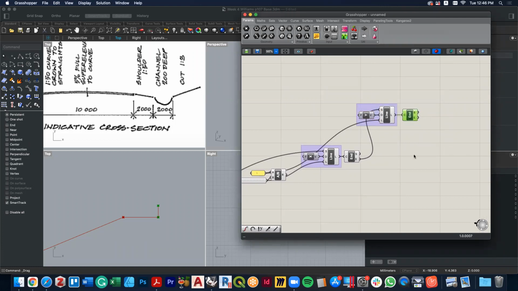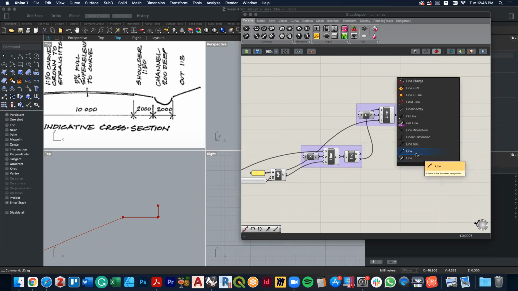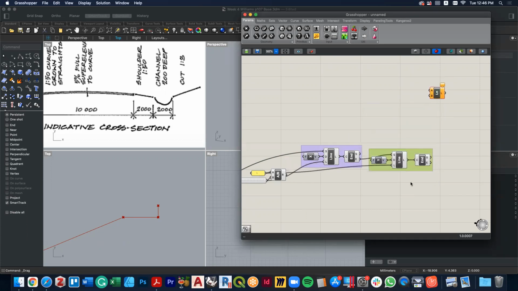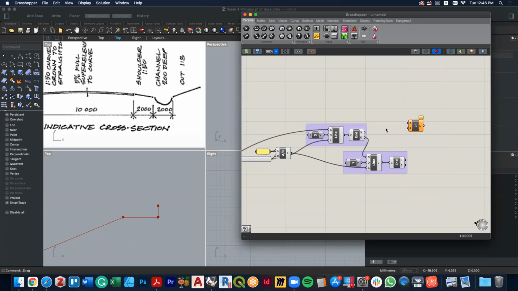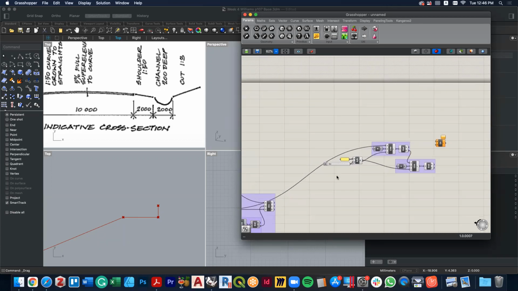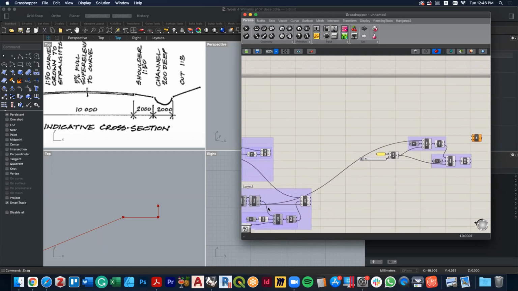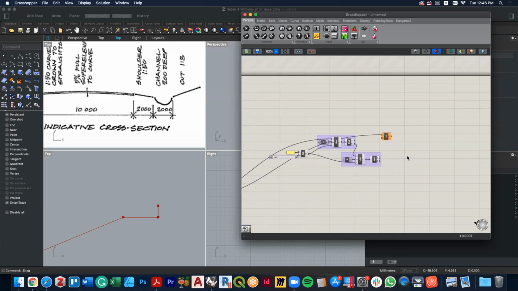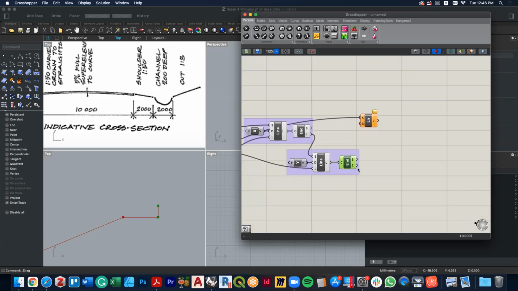And again, there are going to be much simpler ways to do this. We could do this numerically if I wanted to, but this is a dummy maths, hacky way of doing it. And so now I'm doing a line again. Like I said, this is dummy maths. There are going to be real Grasshopper people on here who are like, what the hell are you doing it this complex way for? I'm sorry, that's just the way it happened. Line from there, start point, point A. This one is the end point, point B, and then we have that line.